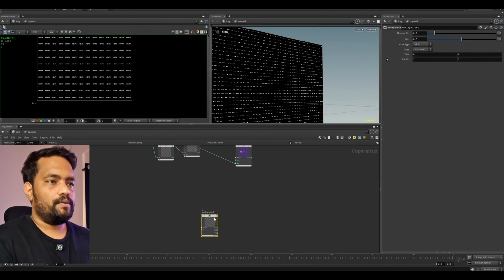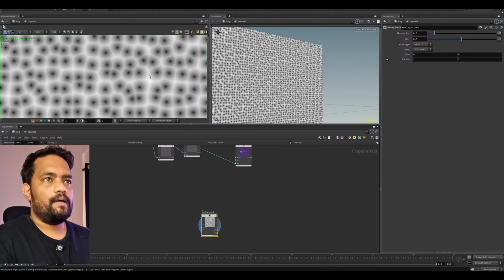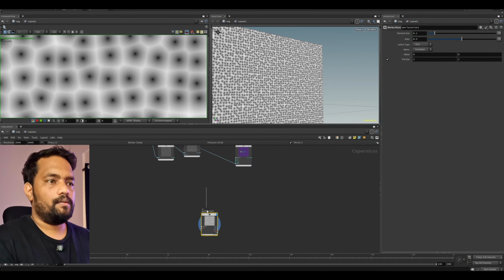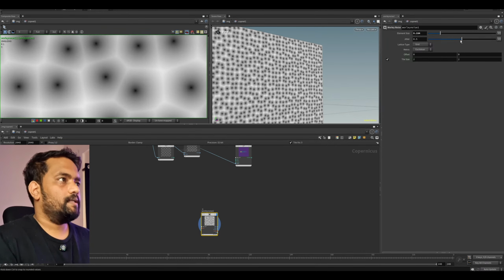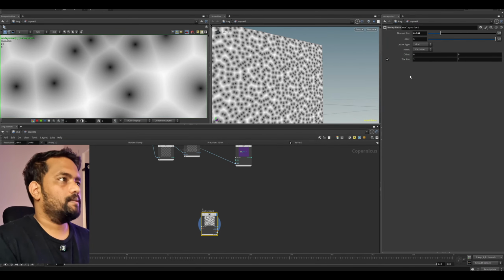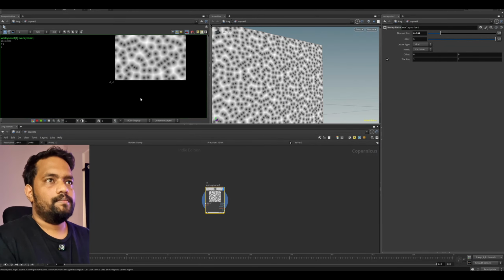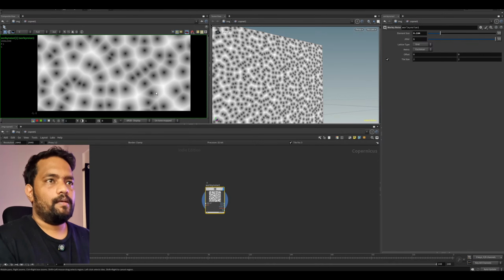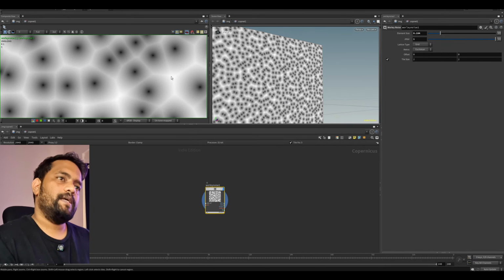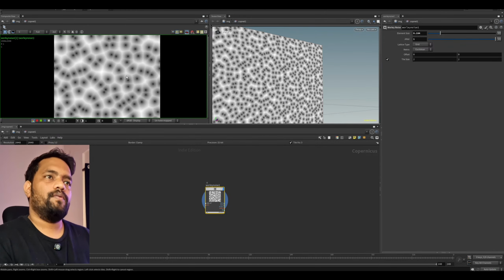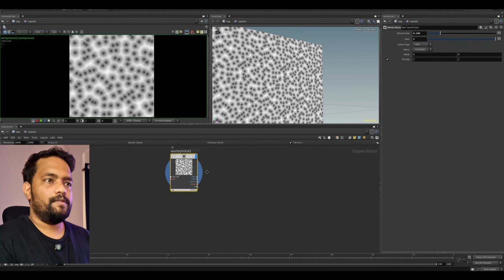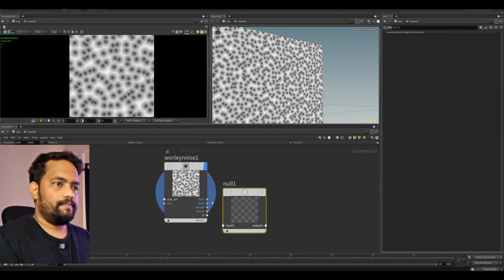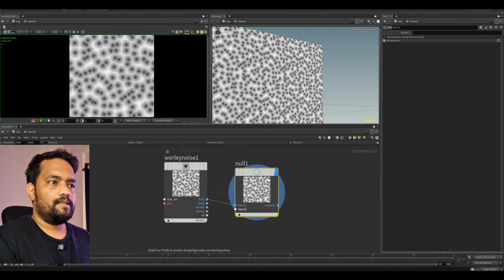Okay, Worley noise is there. Yeah, I think this noise should be enough for what I'm thinking. Let's make the size a little bit bigger and increase the jitter. So what I'm going to try is put something else, put some text or something inside every block of this one. Let's see if that is possible. Okay, let's drop a null and check the inputs here.